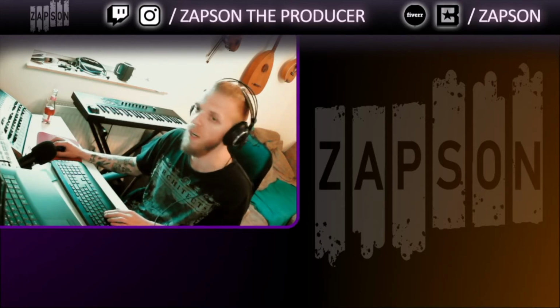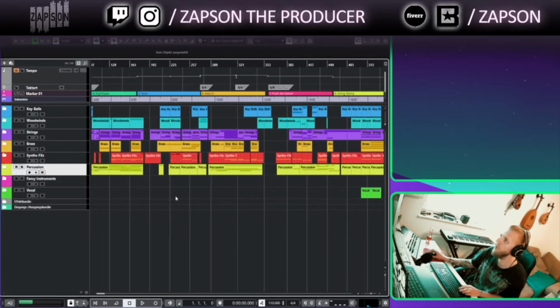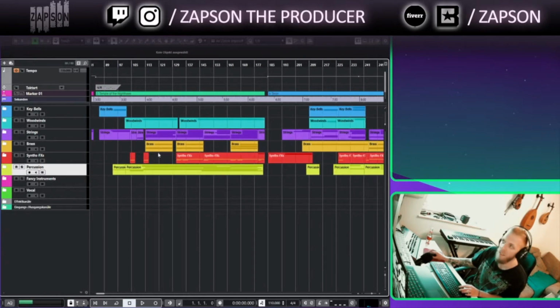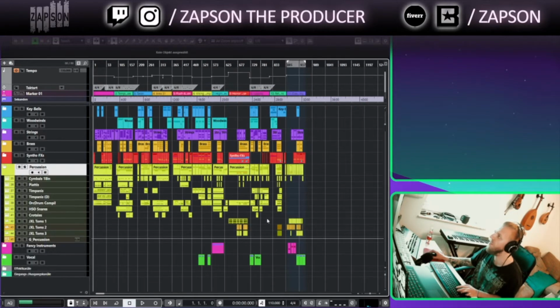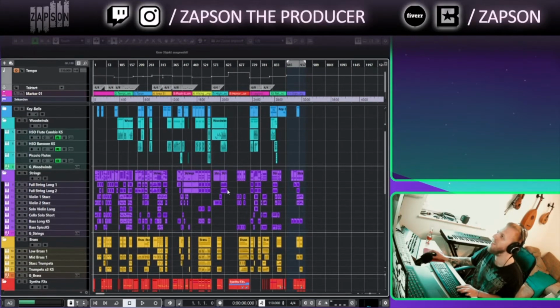Let's just switch the cameras. So there we have it. Okay, so these are all the projects that I made for German Coasters. They're all very cinematic, and you may think that's a lot of tracks, but it's a lot of tracks since these are only folders. Go to percussions, for example. There are a lot of percussion tracks in there, so it's actually quite a lot. So these are all the tracks that I use.